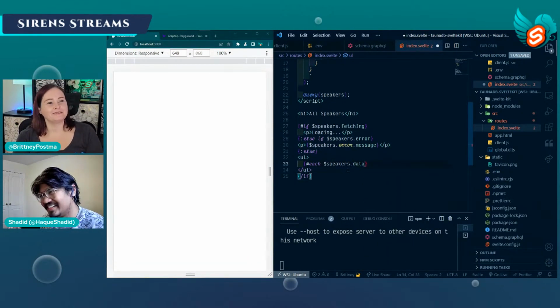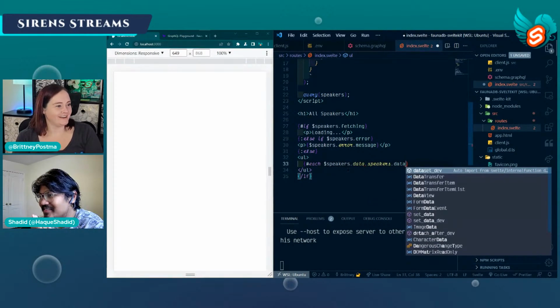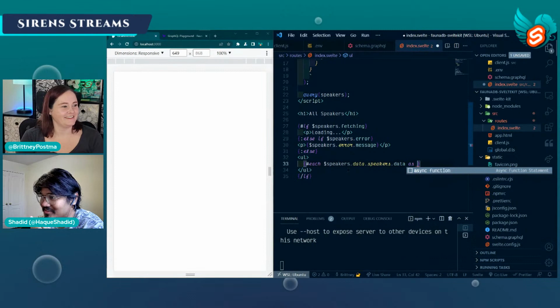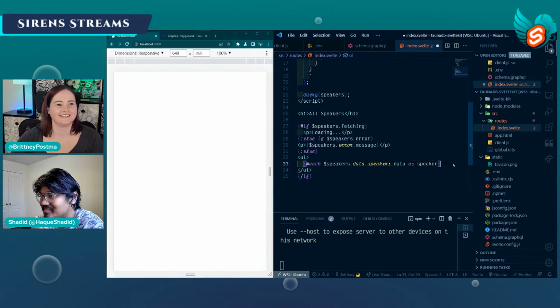I know, it's auto-populating this. Sorry. So $speakers.data.speakers.data, and you can do as speaker. So we're going to call it a speaker just to reduce some of this.